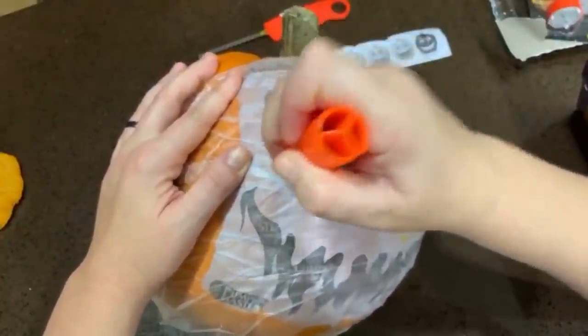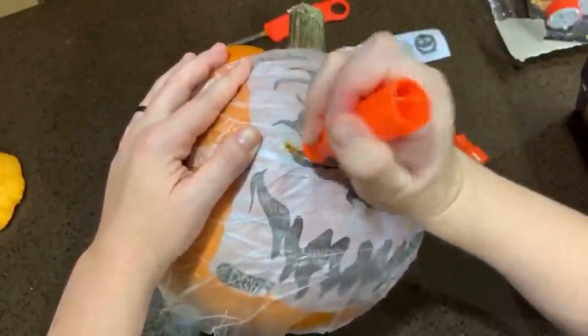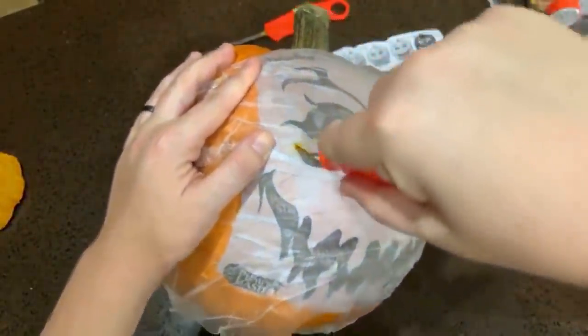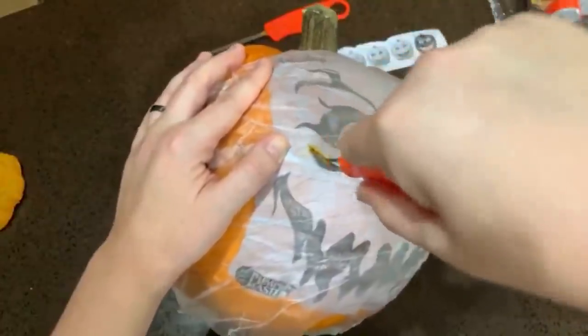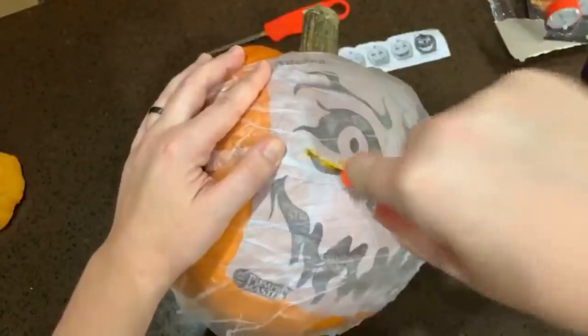Oh God, I'm gonna cut myself. I'm not trying to cut myself, but okay. I'm gonna go kind of slow. This is a weird area of the pumpkin because it's not cutting as easily as the other side.